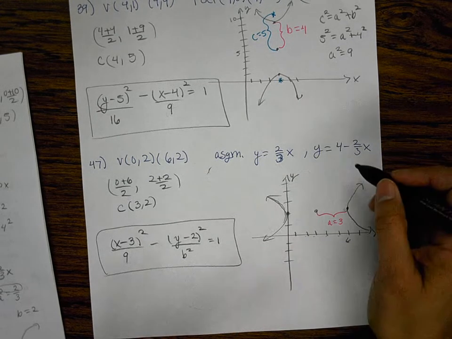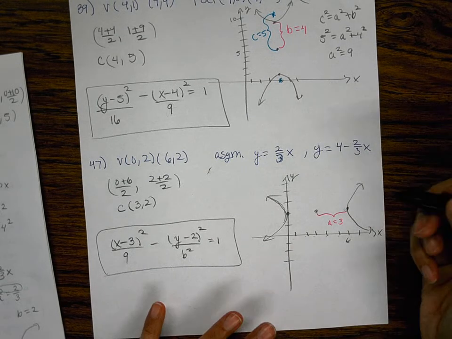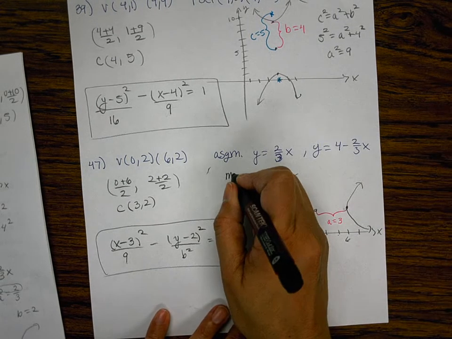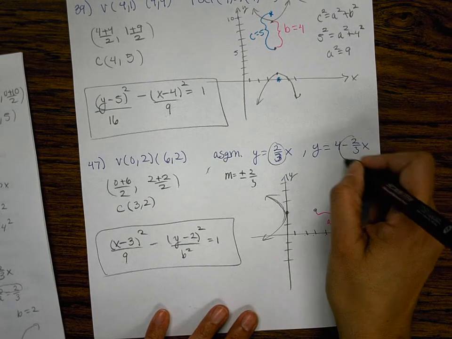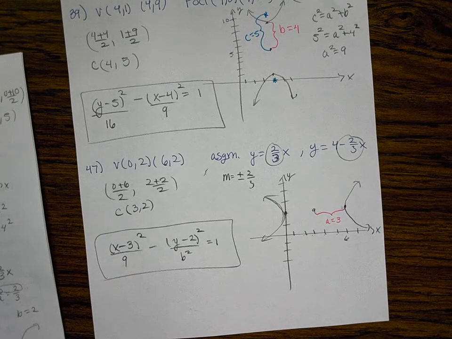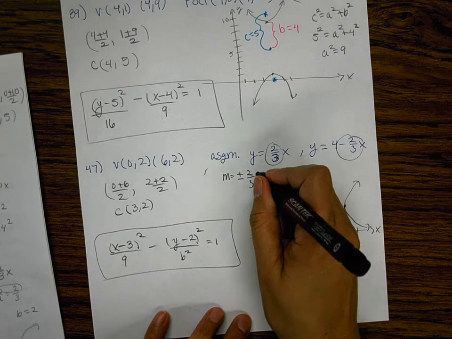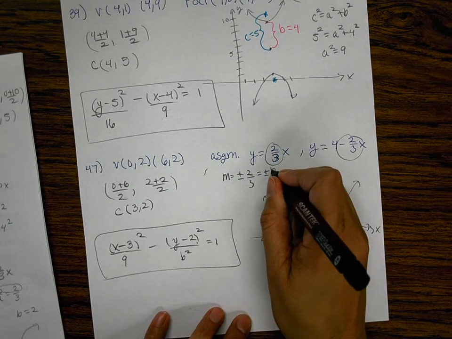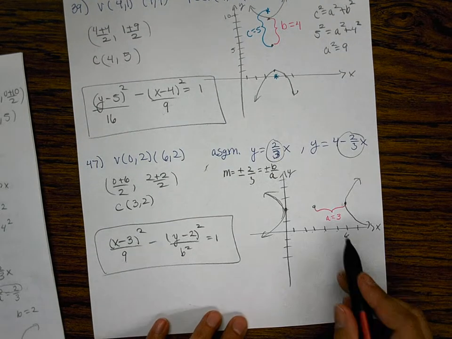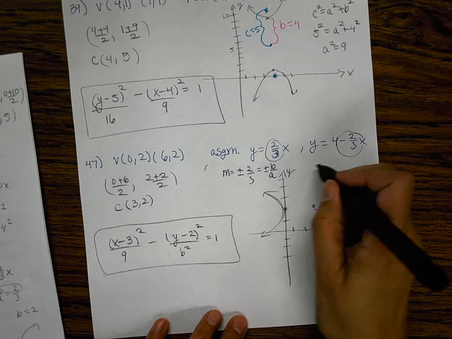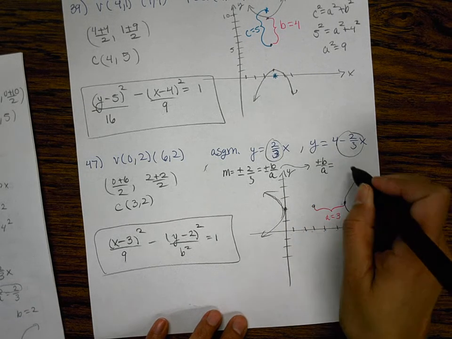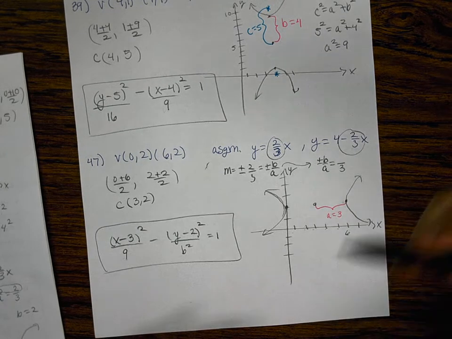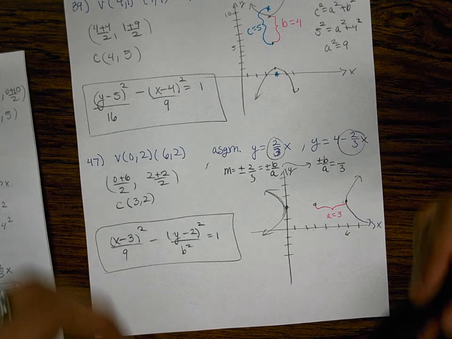Now, they don't look the way we usually write it, but we know enough to know the slope is plus or minus 2/3. Can you see that there and there? We know the slope is always plus or minus b over a, and we know a is 3. I'm going to write that over here. Plus or minus b over a, and we know a is 3, so we don't have to do any kind of reducing or figure out what it is.